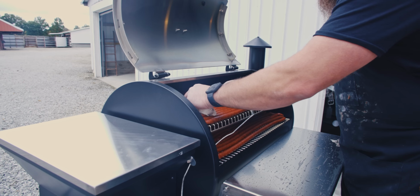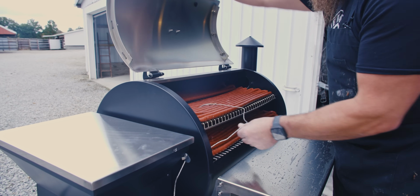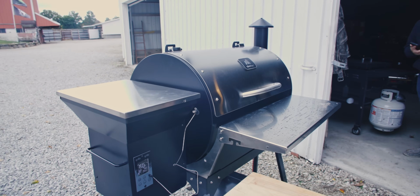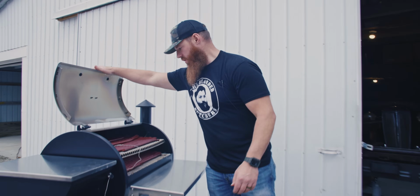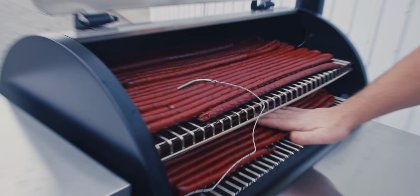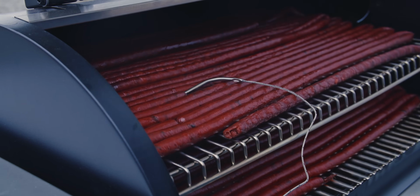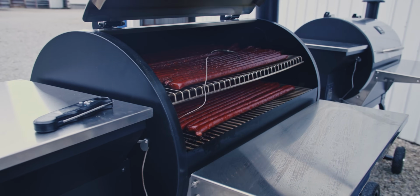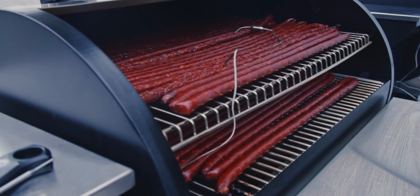Can't forget my probe. Gonna get the probe in there, 180 degrees, and we'll check back. It's time to check in. We've been running at 180. Sticks are looking really good. Well, the grill's at 180. These internal are about 140. We've been doing a little spot checking with our handy dandy thermometer.